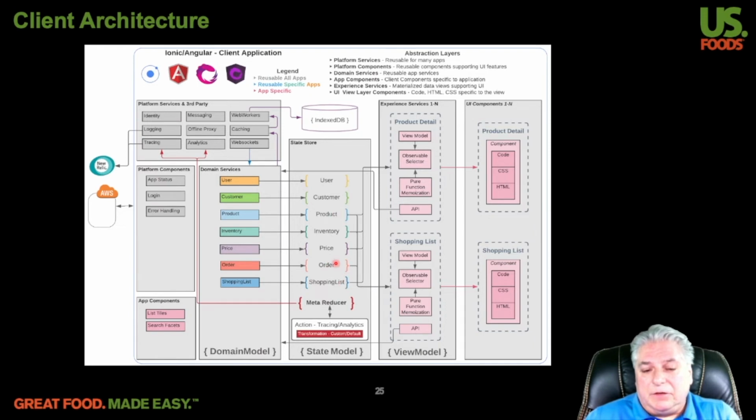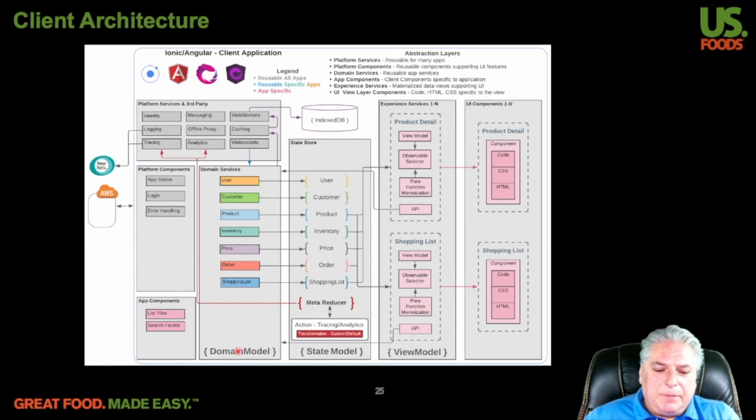And if something changes here, it will see that change because it's subscribed. From the order detail, it doesn't need to understand the application at all. All it needs to do is say, I have this order data and I want to drop that into my order state. So something else kind of important happens here, and I'm going to get into a little bit more detail in a later slide as well.